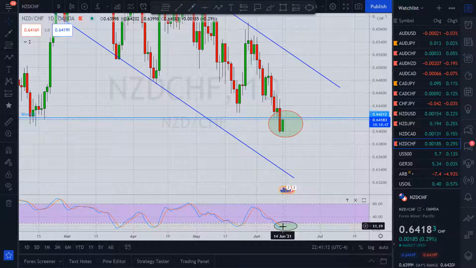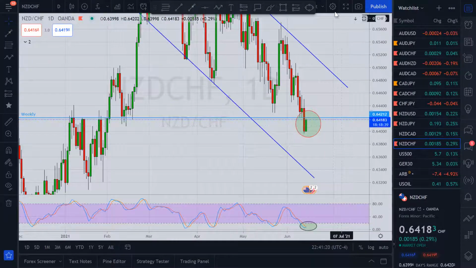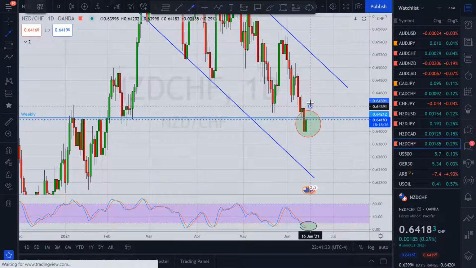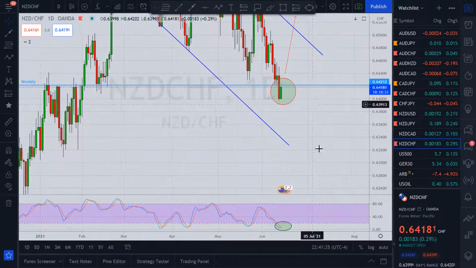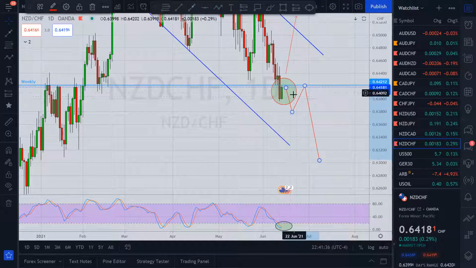But we are in an oversold situation. I'm looking for price to break these highs for the safest entry and going up higher. That's what I'm looking for. If it doesn't happen, I can change my bias and start looking for a daily break and retest where I can see light through price breaking this level, spending a little bit of time away and then coming back and giving me my entry for a short. That's when I will take that short.